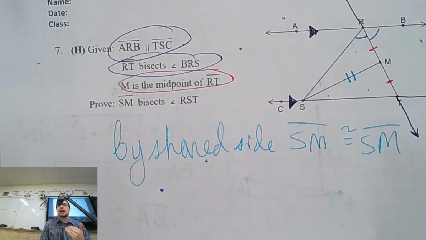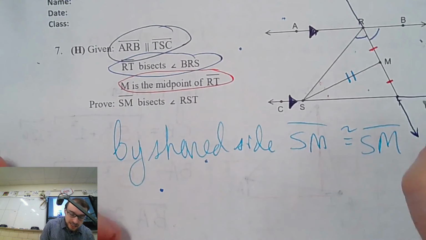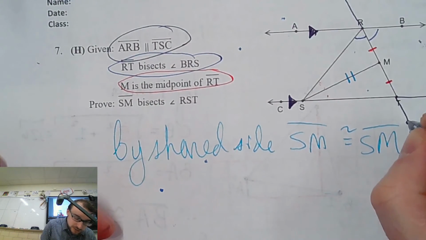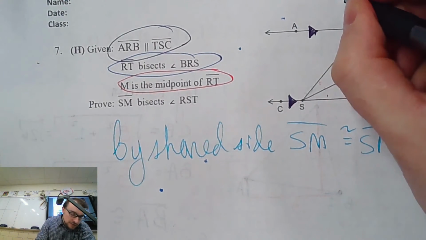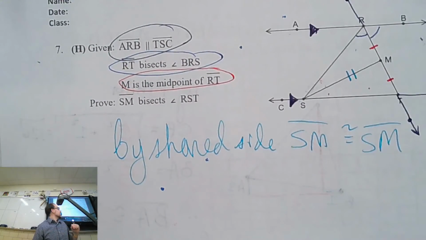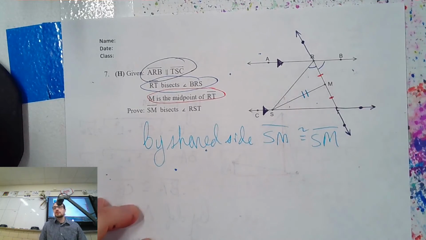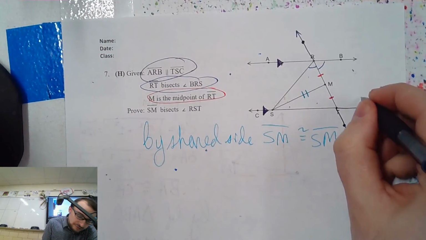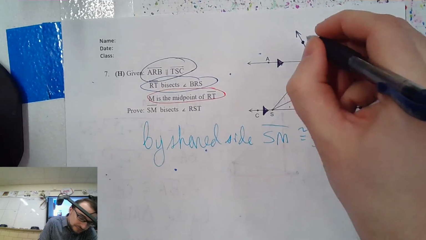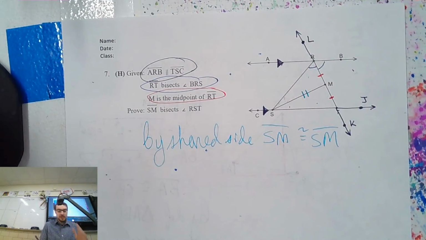So how do we make that happen? This is a let there be line thing, except we're going to let there be points. So we need to label these points and say we're extending it out to there. Let me zoom out, sorry. We're going to extend those lines out to those points, okay? So we need to call those points something. In first hour, we called them J, K, and L. So I'm going to call them J, K, and L now. So here's how you say that.